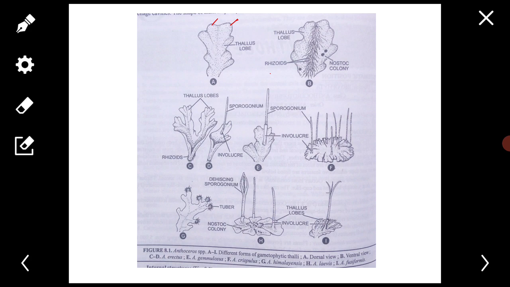The thalli are spongy due to the presence of underlying mucilaginous ducts. The thallus is thick in the middle but lacks a definite midrib. The dorsal surface of the thallus may be smooth, velvety, or rough with ridges and spines. The ventral surface of the thallus bears a large number of unicellular smooth-walled rhizoids.